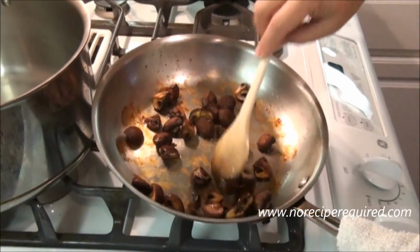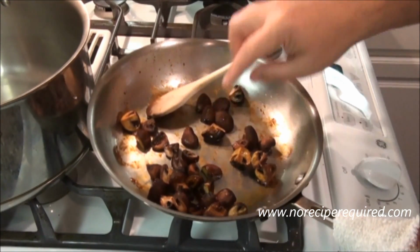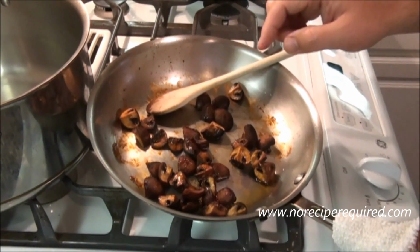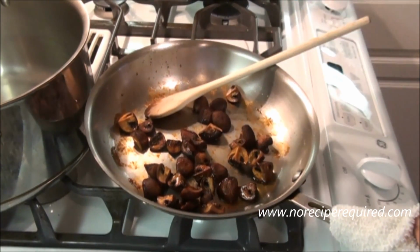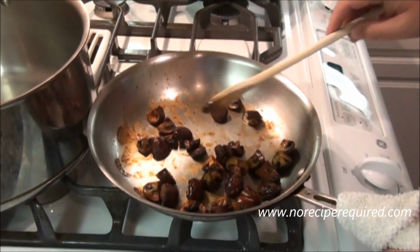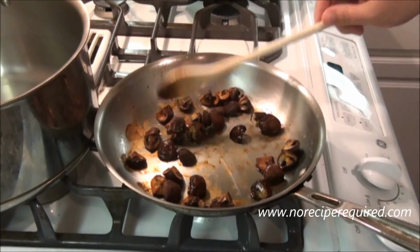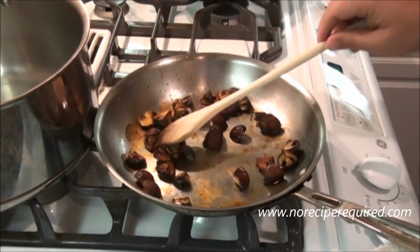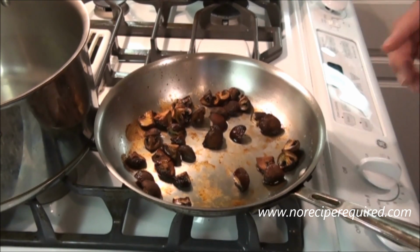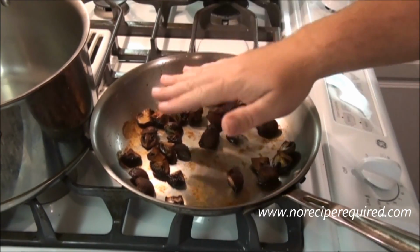Okay, so I just pulled my mushrooms out because they are to the place I want them. Nice and, you know, they're kind of firm. They've got good crunchy edges, but still soft on the inside. And I can tell they're good and crispy. So unfortunately, my chicken probably needs another 20 minutes or so. No problem though. Just pull the mushrooms out, keep them right on the stovetop. They're perfectly fine to sit, and we'll just pick it up once the chicken comes out. While that chicken rests, we'll finish up our mushrooms.